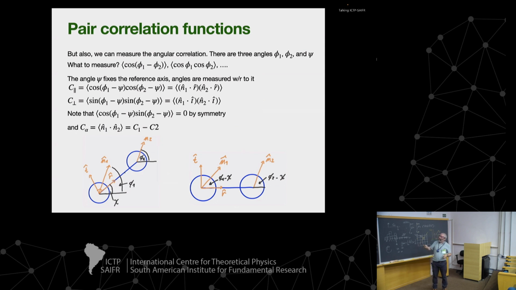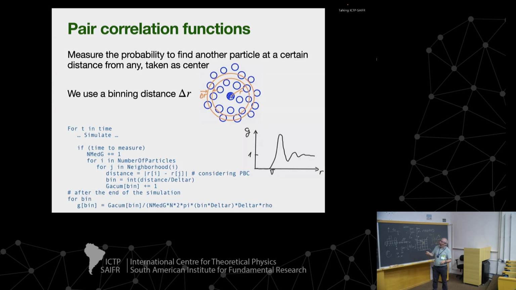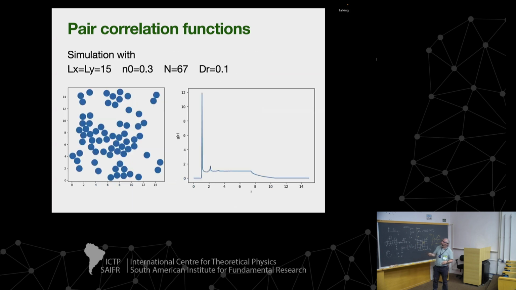From some hydrodynamic theories, you can predict those values, and so you can compare your theory to experiment to see if it's doing well. And it's something that you can easily measure, or you can put it as an input to your theory. For these four-point correlation functions, I don't know how far they reach. I have to study. Especially in active systems, I don't know if there is much literature.